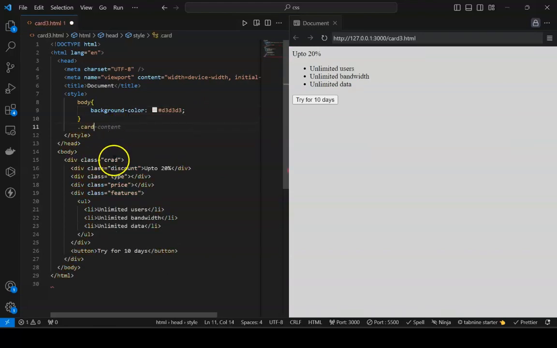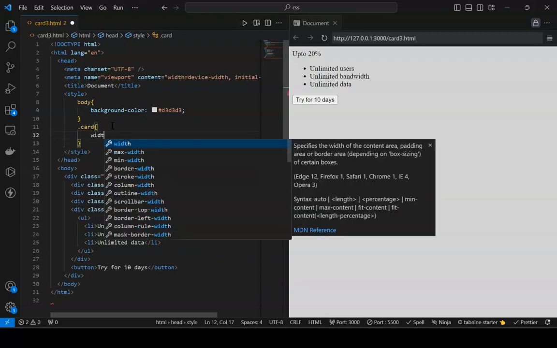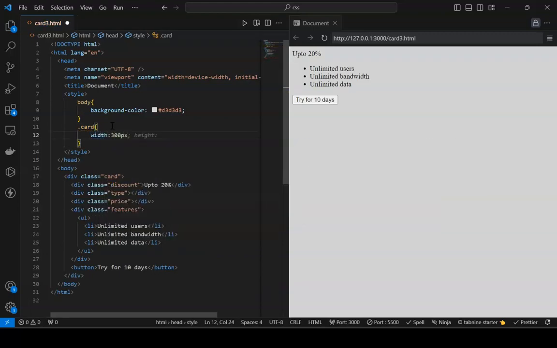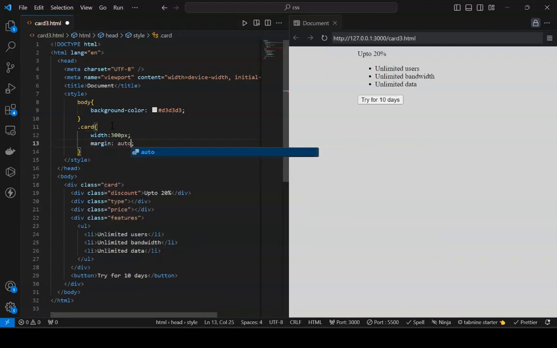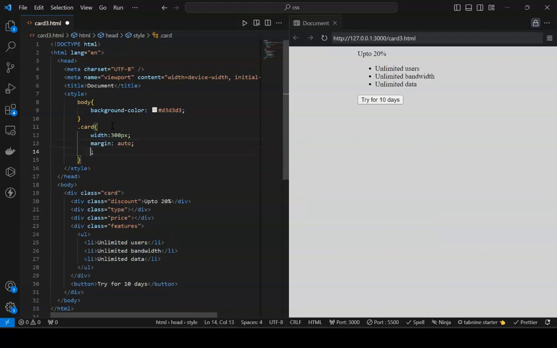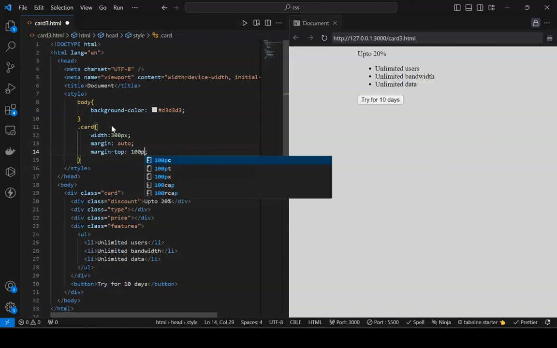Okay, I make a spelling mistake. Okay, so the card component would have a width of 300 pixel. Margin would be auto, so I want to centrally align it. It's now centrally aligned, and margin top I want to give say 100 px.